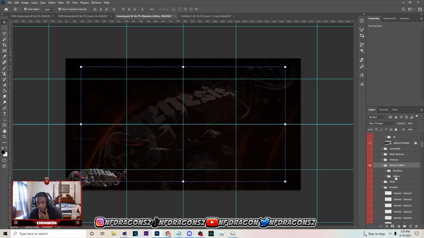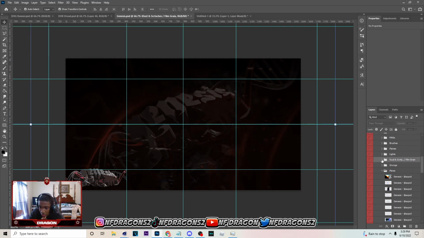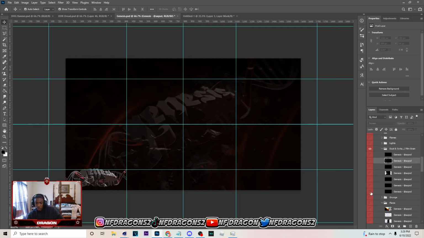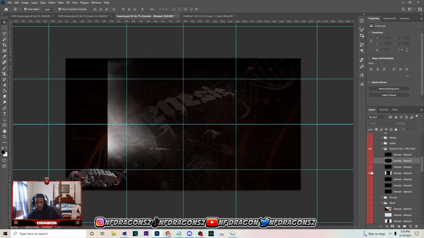I'm not really gonna cut anything else out, but what we're looking for right now is little particles to add on the image. It's gonna be dust and film grain. It's in the pack I put in the description most of the time. So you just want to go in here until you find the little particles. I think that's it, but I'm looking for other ones right now. Yeah, so these are the best ones right here.